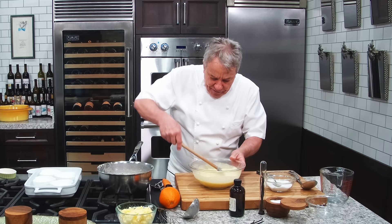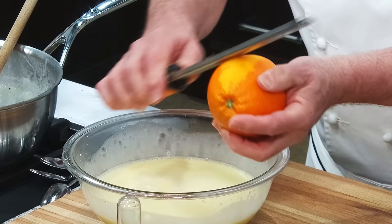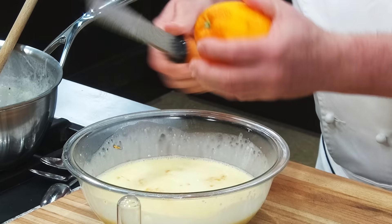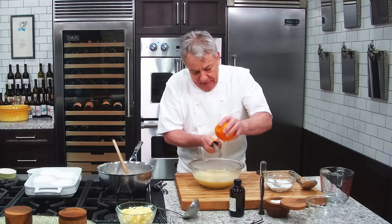What else are we going to put in here, friends? We're going to flavor with orange — orange zest. Remember, all of you who have been watching my video for a while know how to use the tool. It's made to be used with the tool on top. You go like this — very simple. Don't go the other way, because then you don't know where you're going and you end up hitting the white pith, and the pith is not so good.